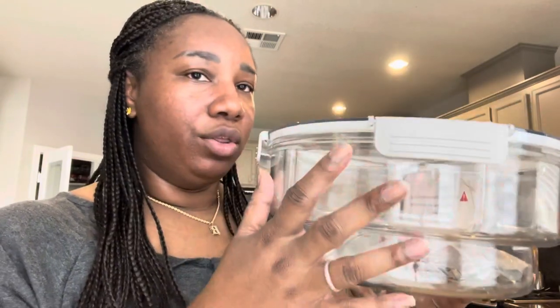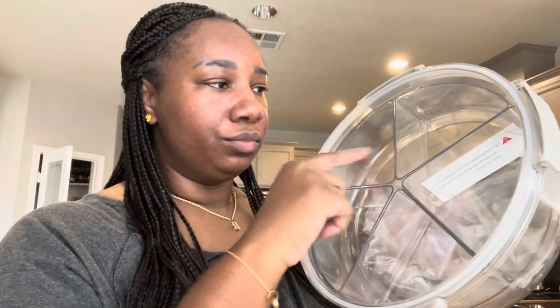And you could put ice in the bottom and it comes with the little forks and stuff like this. So I was going to use this for the sour cream and the tomatoes, the cold stuff. And there's 5 slots and the slots are removable too. So I think this is like 15 bucks, 20 bucks, something like that.